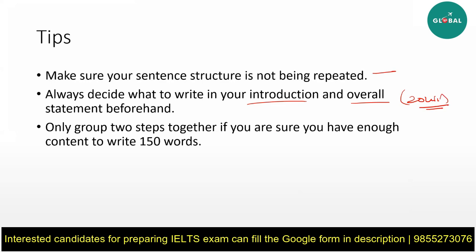Now, you have to make sure that you finish your first task in 20 minutes, but you can also try to do it in less than 20 minutes. That is, 15 minutes should be a goal. Just because your task one in writing will have less importance than your task two. In this case, just try to do your task one in less time. Okay, this is very important. You can actually do it because you're not putting your own input in these questions. So you just have to describe what is given in the question. That is why it is actually possible to do this within 15 minutes.